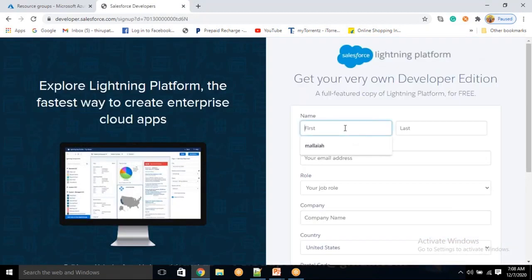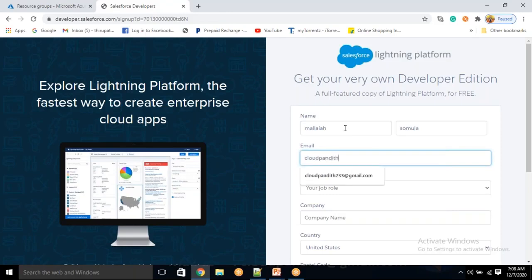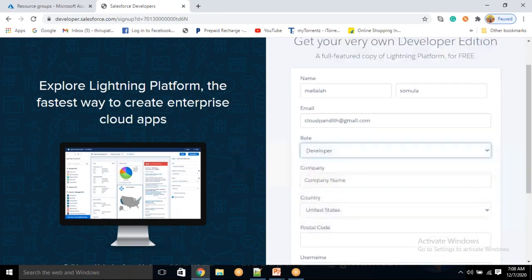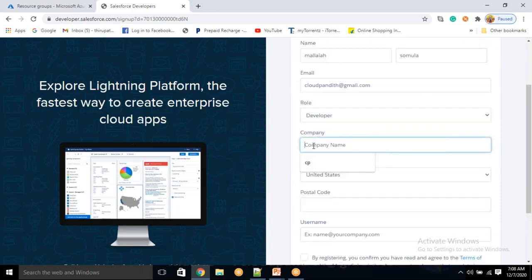First name, I'll say my first name is this, last name is this, and for the mail ID I'll say Cloud Pandit. The mail ID should be correct, otherwise you'll have issues: cloudpandit@gmail.com. For role you can just say developer or whatever. Company name you can say Cloud Pandit.